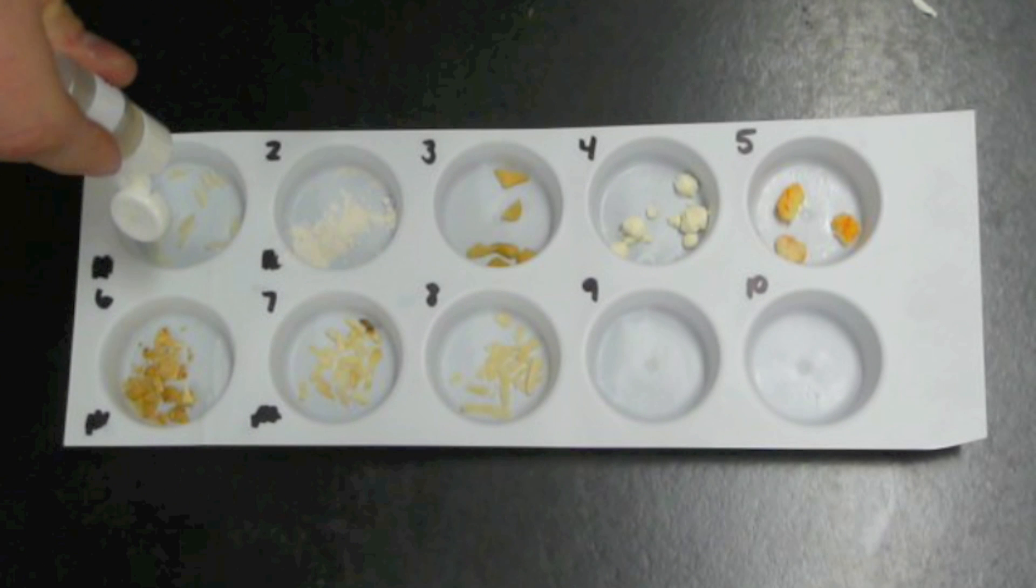In this experiment we'll be testing foods for glucose. The test material that we'll be using is called a glucose test strip. The color of the test material is yellow.